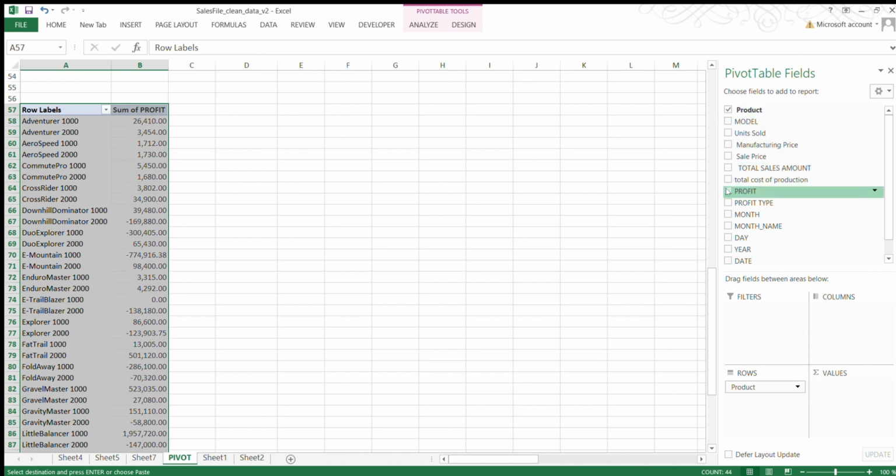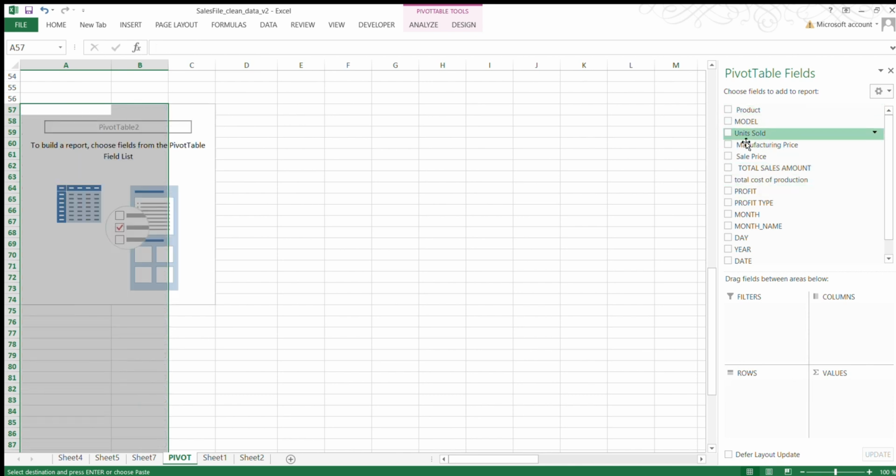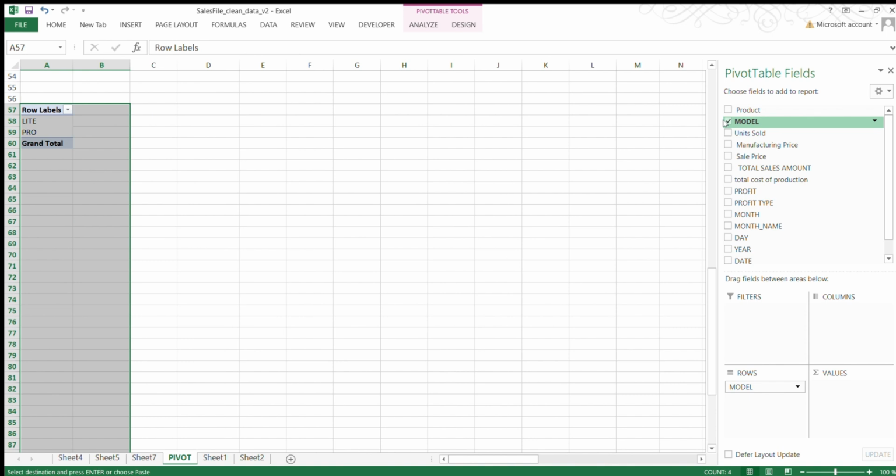So we uncheck profit and product. And what can we still do here? We can do units sold. Should we break it down or put it on the whole product? Let's do model: how many units of Light were sold and how many units of Pro were sold.